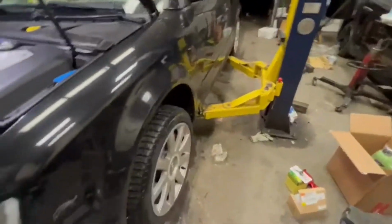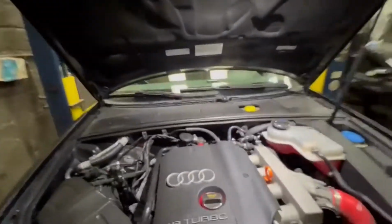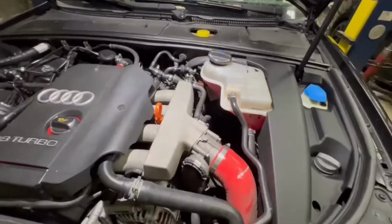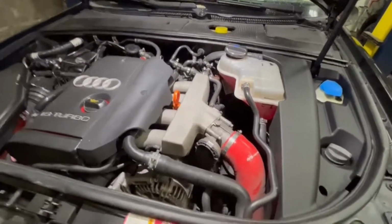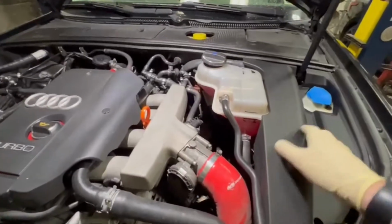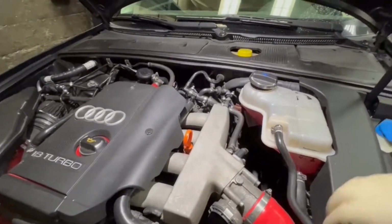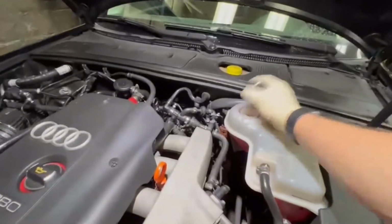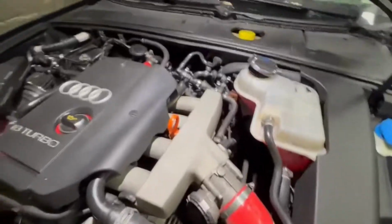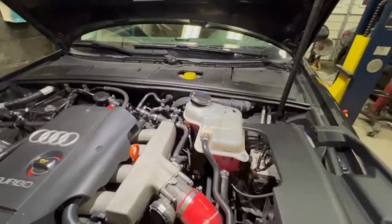So I have the car up on the lift. I opened the door of the shop so it can get a little bit cooler here. I'm gonna try to film with one hand and work, because I don't have anywhere to put the phone right now. Obviously I try to show you guys what I'm doing. I'm just gonna take some covers off the engine from this side, and then I'm gonna have to drain the coolant. I already took this off, so I'm gonna drain the coolant from the bottom, at least from the radiator, and then we'll see what I can drain from the engine. If not, then probably I'm just gonna pass everything.